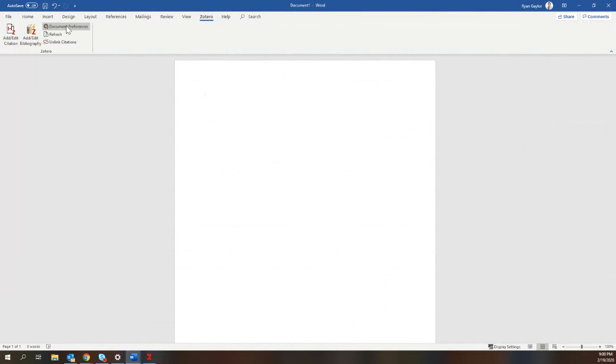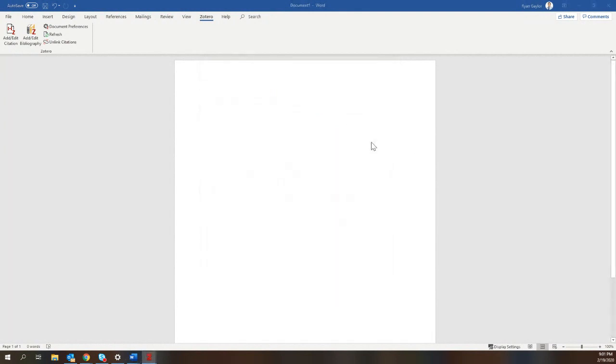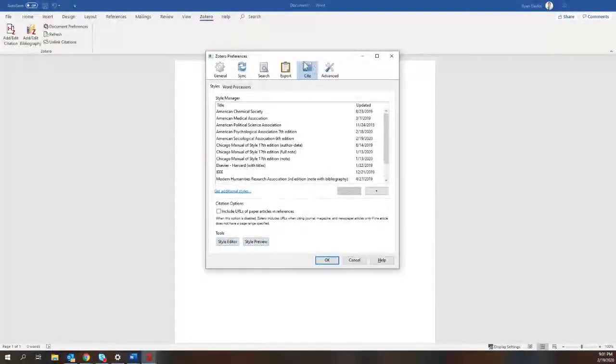It will ask you, when you first do this for the first time, the citation style that you want to use, and Zotero has quite a few to pick from. Now, the 5.0 edition, I think, is what gave us the APA 7th edition. It added that to its styles, but you can go into manage styles under here, and this is sort of some of the advanced Zotero usage that I'm planning to do a webinar on. But you go out and look for additional styles that are out there.